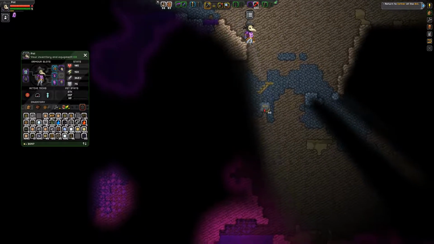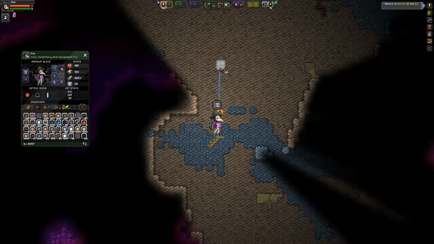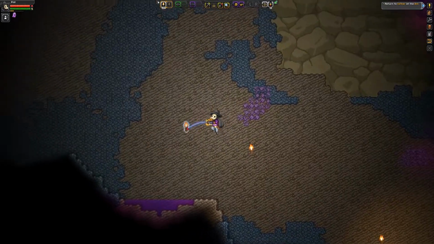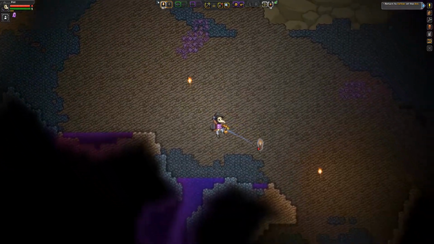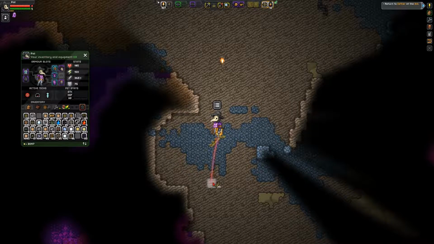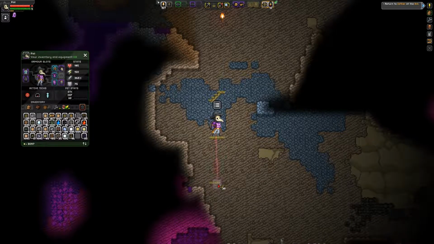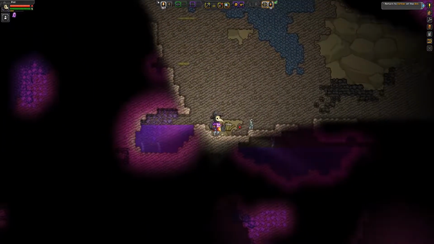Just want to make sure we know where we're going. So I'll put a couple of torches down too. I haven't actually been caught by this thing yet, so I don't actually know what it does. I'm assuming it's not pleasant, though. The hell is that thing? Oh no, it's a hole. I thought that was an enemy. Okay. Get rid of these spikes.